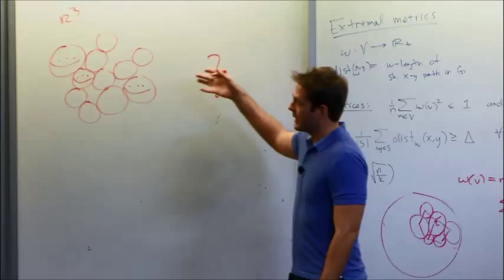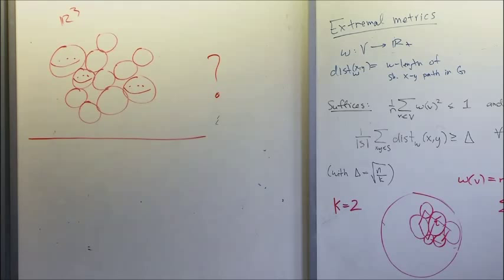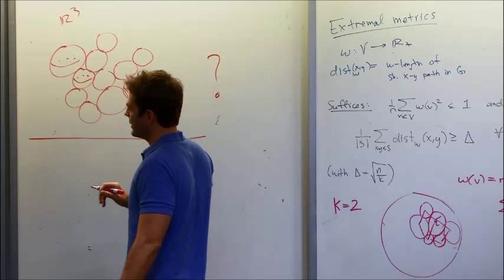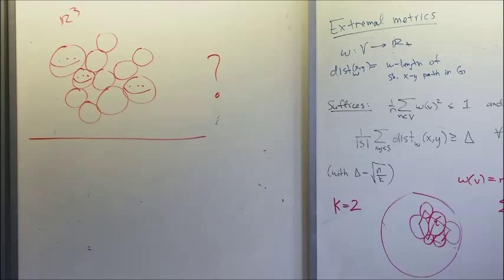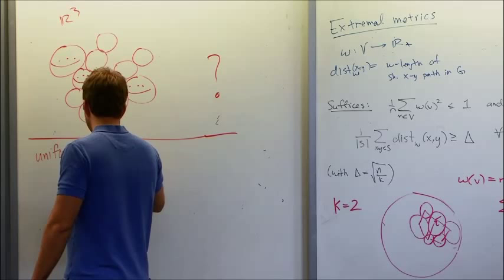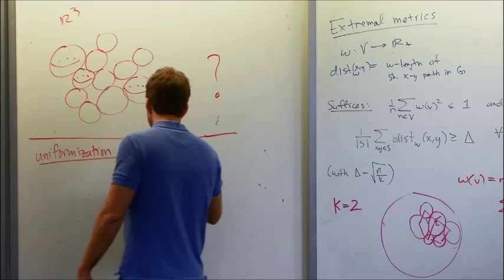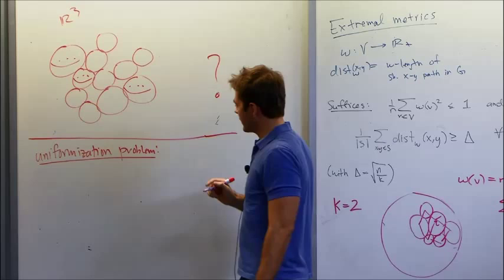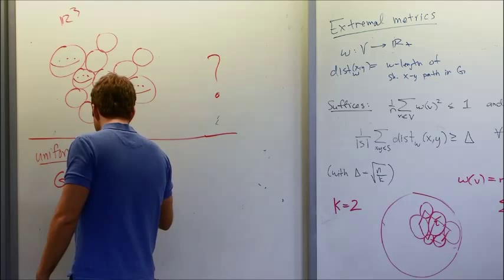And then I want to conclude with a question about uniformization, which is of a very different sort. This was very low dimensional. I like it because it connects to classical Riemannian geometry. But suppose you wanted to attack the unique games conjecture or some other problems. Let me give a uniformization problem of a high dimensional nature, which I think is very important. And the point is that if you try to solve it, you end up in a similar kind of setting. You have extremal metrics, you need to analyze some flows, and I just don't know how to do it well enough. So here's the problem. Some of you have seen this problem before. Unfortunately, some of you have seen it many times before.